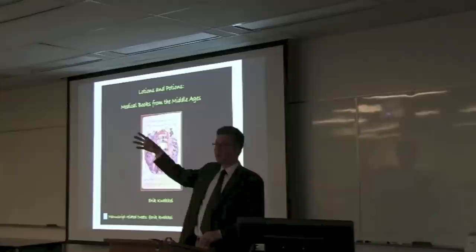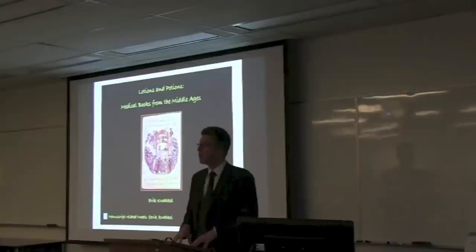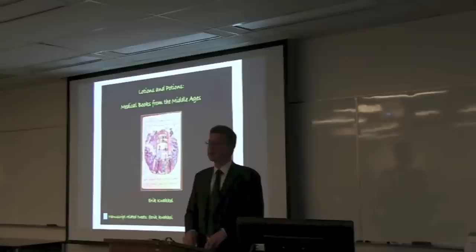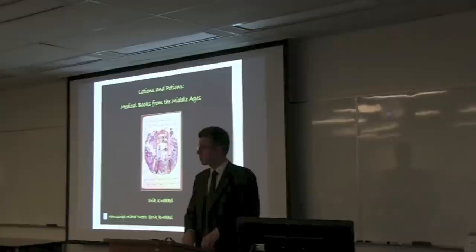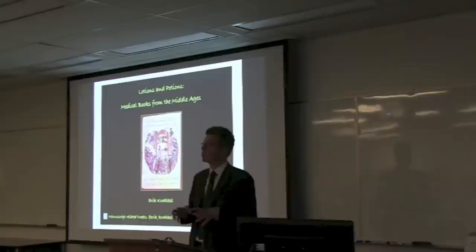Second stage is when books from the context of education more and more contain scientific texts, including medicine. So there we are in the, say, late 12th century throughout the 13th century, where the university, of course, becomes the primary basis for higher education. And medicine becomes part of a larger scientific scene, as I just explained. So that's the second stage, where it becomes embedded in a formal institution of education.